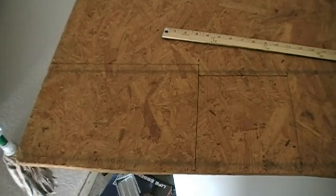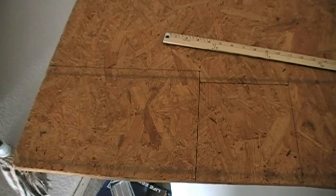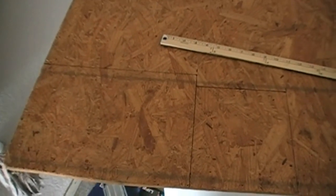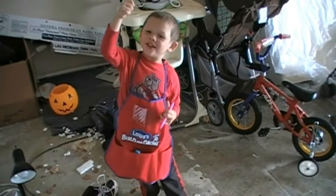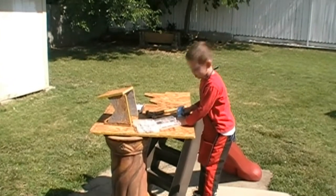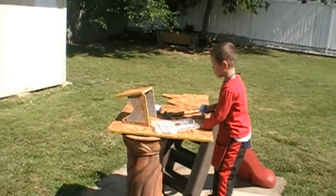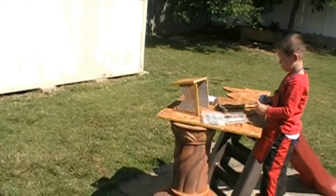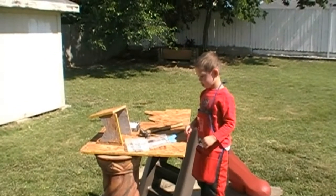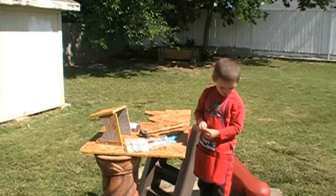So here's what we're doing so far today. We are working on... I'm putting together a little template, and then we're going to cut it out. We're going to build a nest — well, we're not going to build the nest — we're going to build a perch for the robins that live in our backyard, and then they can build a nest in it. How fun is that going to be? Very fun! Alright, buddy. We're about halfway through. We've started the assembly phase — we've started to nail everything together. Then we're going to paint it and hang it out back.